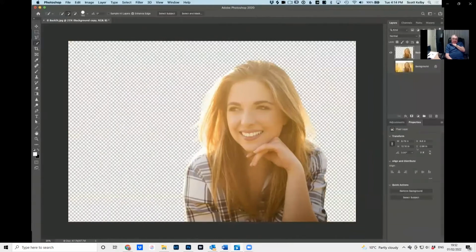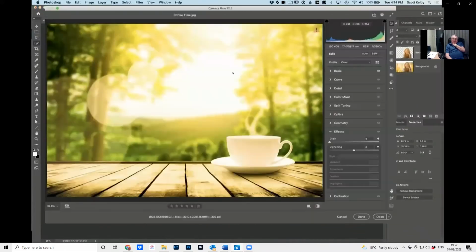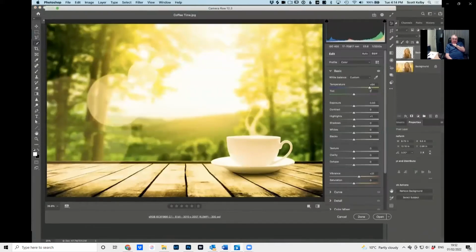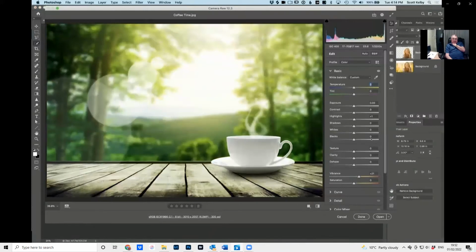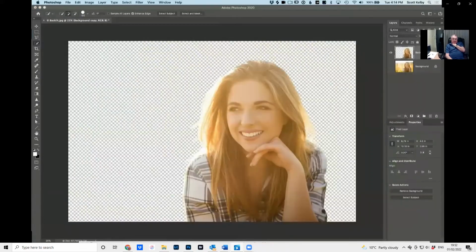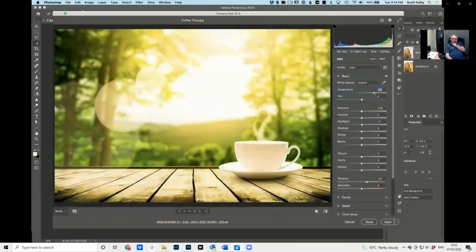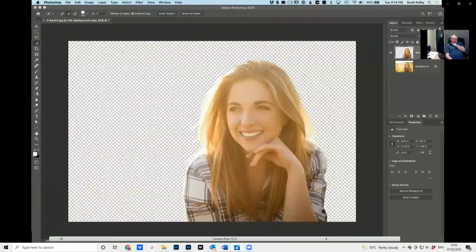Now, let's find the background we want it on. We're going to put it on this background. Well, you kind of already know. You can see I have the yellows pumped up here. The default, look at her, and you put her on this green background with a very large coffee cup. I don't think so. You're going to have to go in here and make it super yellow. You're going to have to blow out the highlights, and you got to kind of make it look the same, right?